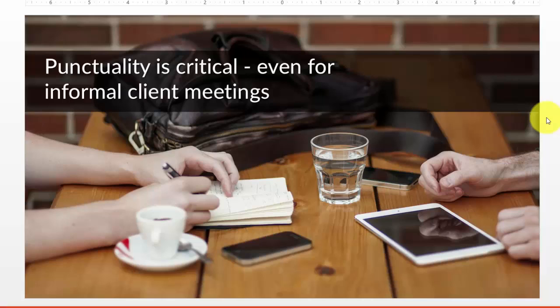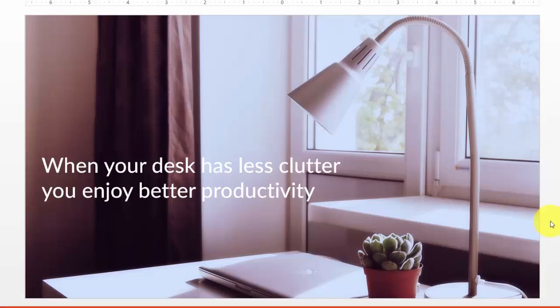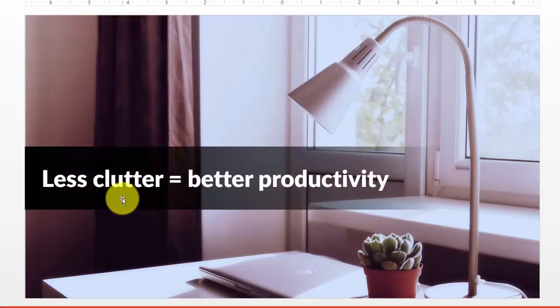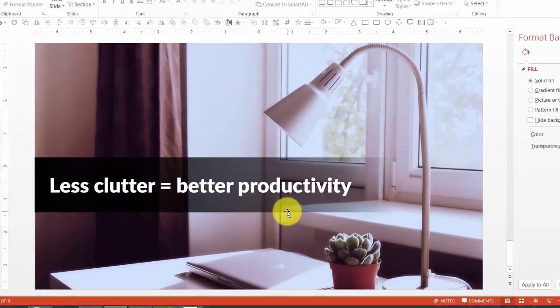Well, one more thing. It is always a good idea to reduce the amount of text written in the caption, because your audience would be spending time reading the text here rather than listening to your explanation about the slide. So instead of using long sentences like when your desk has less clutter, you enjoy better productivity, use a shorter option like less clutter equal to better productivity. This always makes the slide look a bit more cleaner and makes your audience engage with you a lot more.